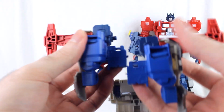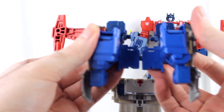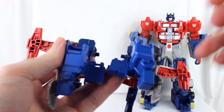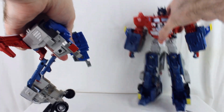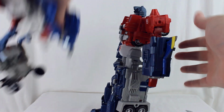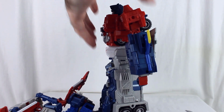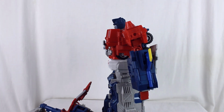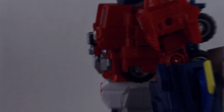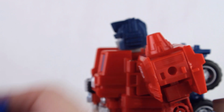Right? Here's the thing. It will tell you at this point to peg them together. I would highly recommend you wait to peg them together until after it's on Ginrai. It's just a little easier to hook them in. And here we're going to try to do this all on camera on this really big dude. Right. So, let's see if I can do this. Right, so, this part right here.